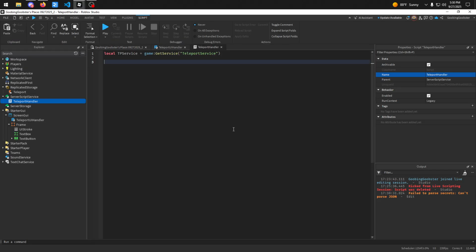So what you need is a function that handles the event. Oh, not yet, sorry. You need to get the event by doing, what's going on here? I'm being stupid. TP event equals storage.teleport.